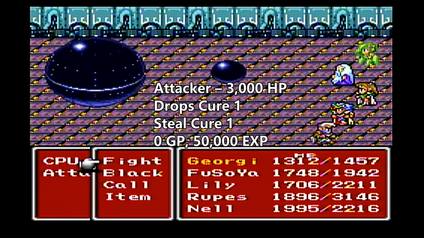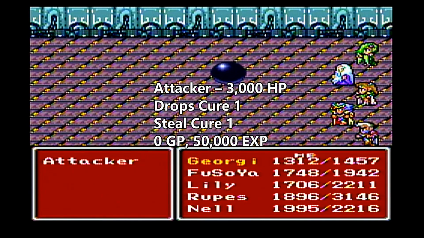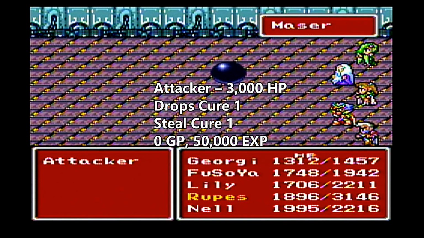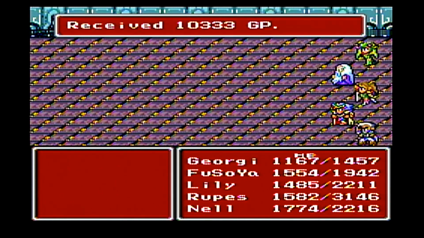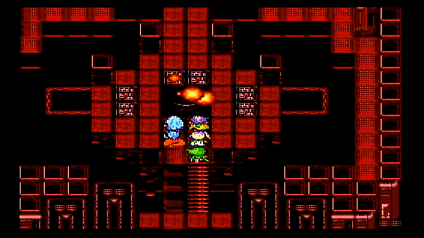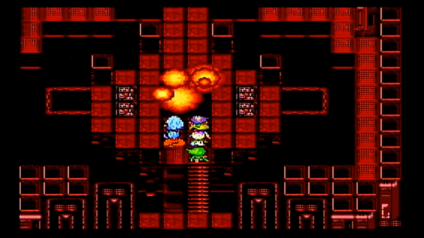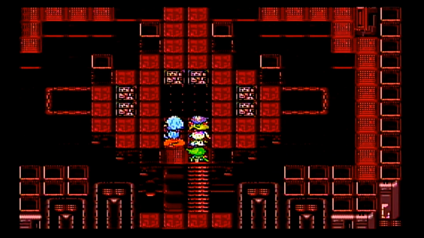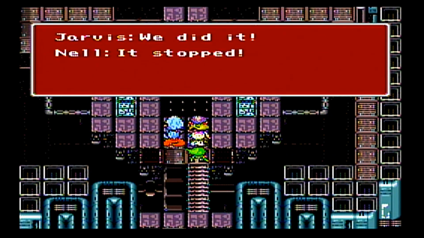Attack with her arrows, and the CPU is down. So now we just cast the level 3 elemental spell, and that'll take out the attacker if Rupes doesn't finish it off. Which he does. There we go. And we have defeated the Giant of Babil. Because now that we've destroyed the core, it's gonna collapse. Like in Gradius, destroy the core and the whole ship around it collapses. But unfortunately, the giant is gonna collapse, and that's a problem because we're inside the giant.